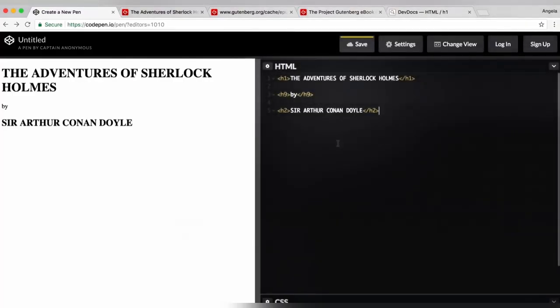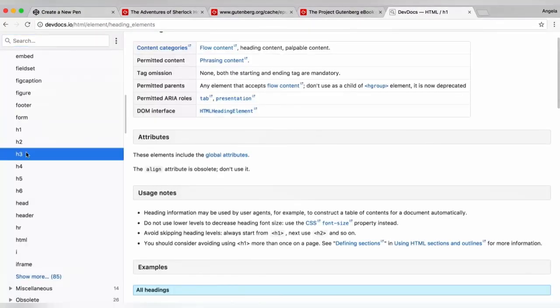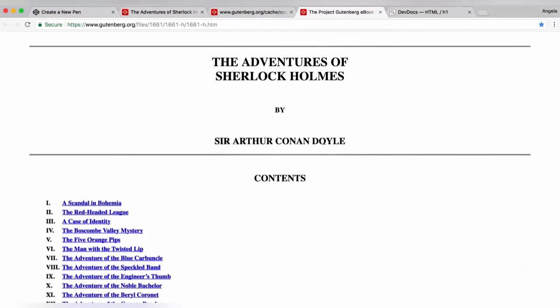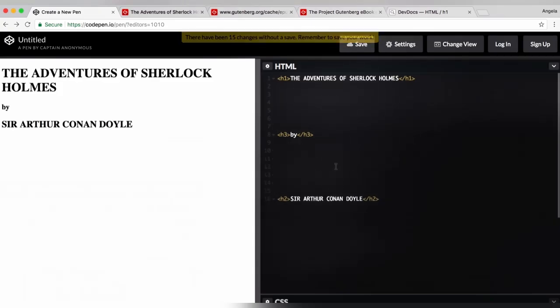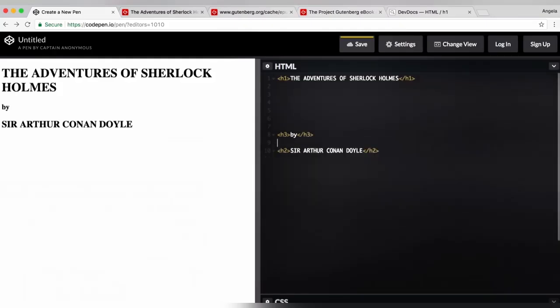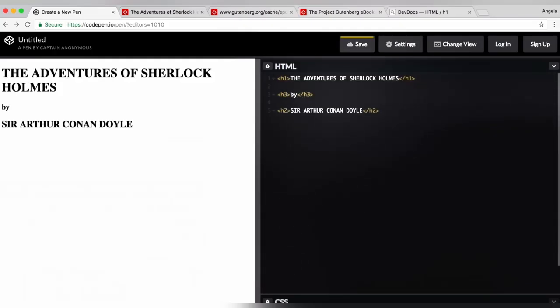So if we head back over to our HTML file, we're going to change that back to an H3, which is an HTML tag that actually exists, as opposed to something like H9. So the next thing that we need to do in order to better replicate this website is to add some space between these lines. Now, in a word processor such as Word or Google Docs, you'll be able to simply hit enter a few times or hit return a few times and get that spacing show up. Now, unfortunately, in HTML, it doesn't quite work like that. It's a little bit more complicated.